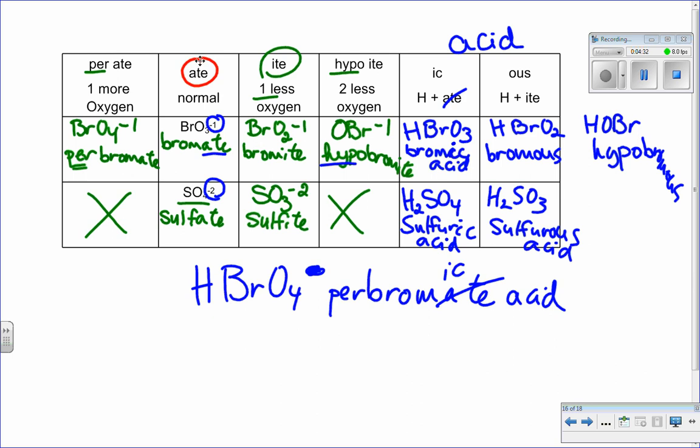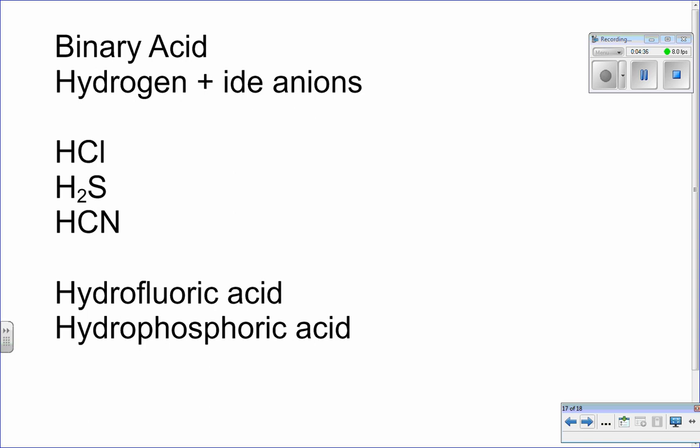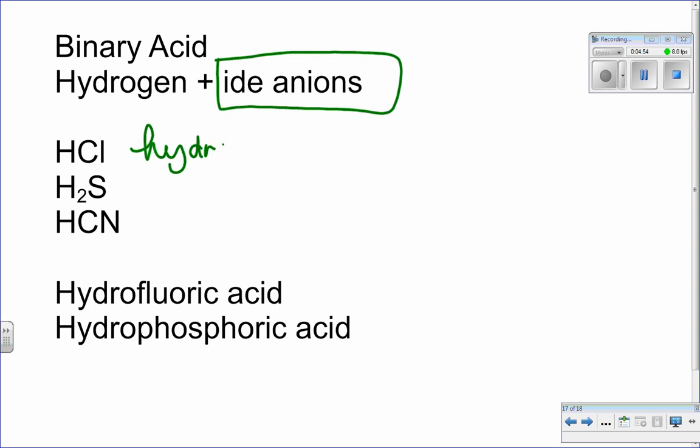Now, what if we don't have a polyatomic ion and we have an acid? So, for example, HCl. Well, an ide anion combined with a hydrogen forms an acid, but it's just considered a binary acid. To name a binary acid, you need a hydro first, the prefix, then the stem, which is like the first syllable of the element of the anion, so hydrochlor, and then you have an ic. So these have a hydro and an ic. So just a plain old ide anion, normally just an element from the periodic table, is going to be a hydro then an ic. So H2S, doesn't matter about the 2. The 2's there because S is minus 2. So this is going to be hydrosulfuric.